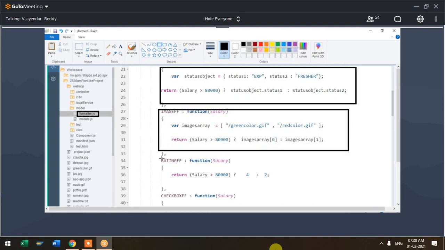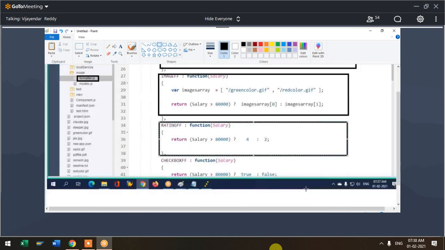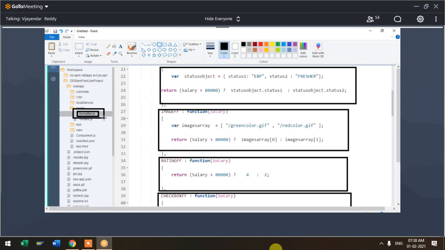Function 1, function 2, function 3. So we can implement formatter functions here so that we can apply different conditions. Different columns can have different formatter functions. We can apply different conditions and return a value based on the conditions. We are going to do that through the formatter.js file here. Whenever you create a project, by default, you'll get this formatter.js file. It is mainly for implementing formatter functions.